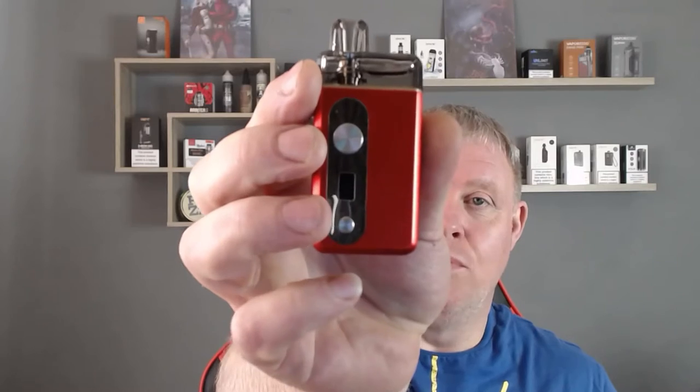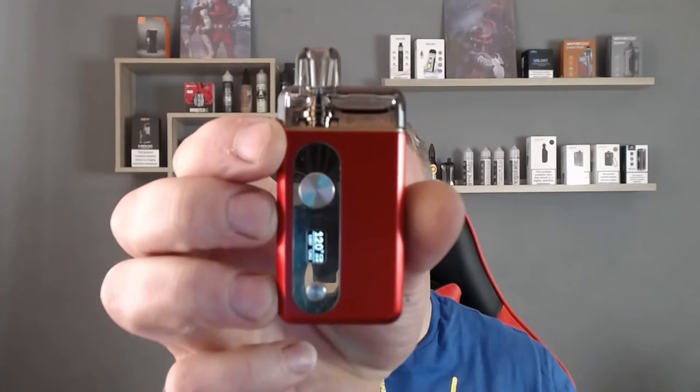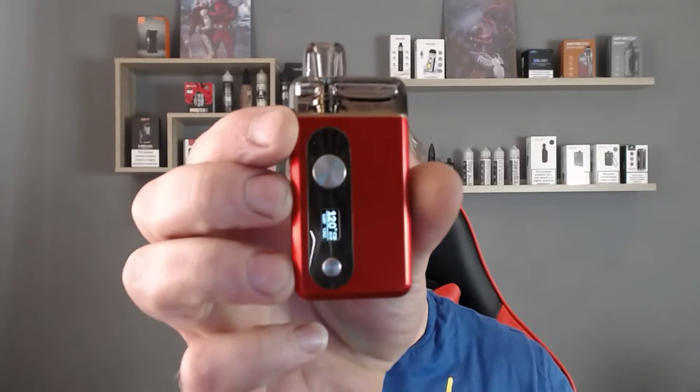It has only got one button for the menu. That annoys me, because you've got to scroll all the way around to get back to where you want to be. It is fast scrolling, but it's just annoying. And it does lock the coils, so it won't let you go past 12 watts for this 0.12, and the device only goes up to 25 watts anyway.